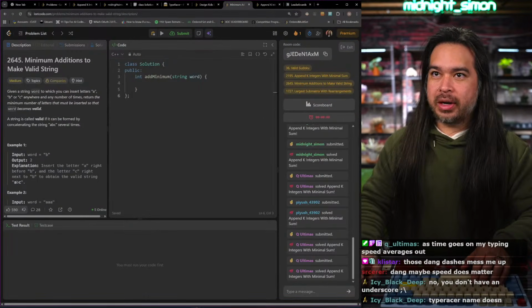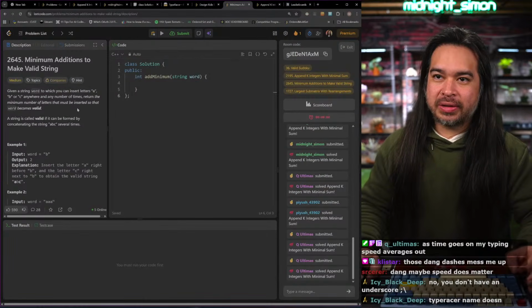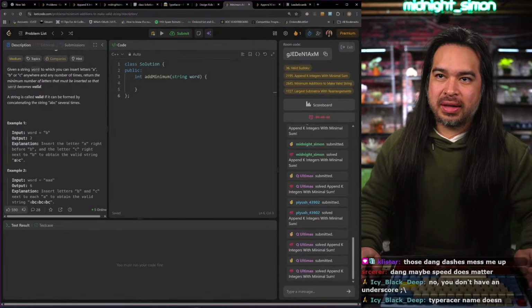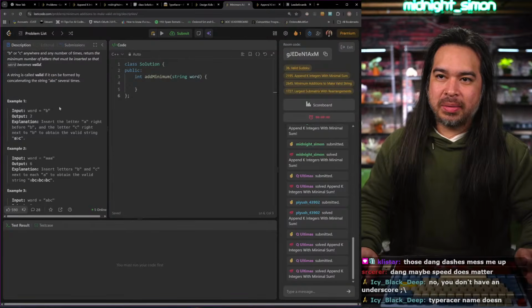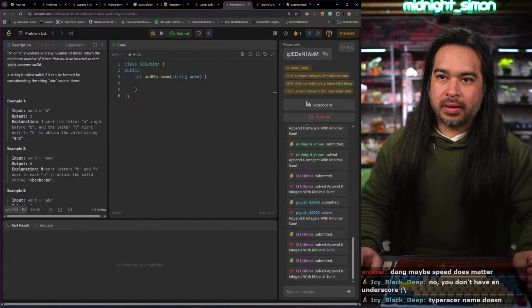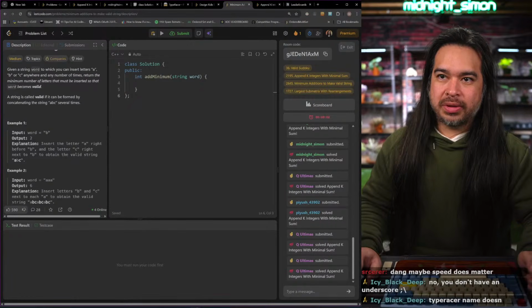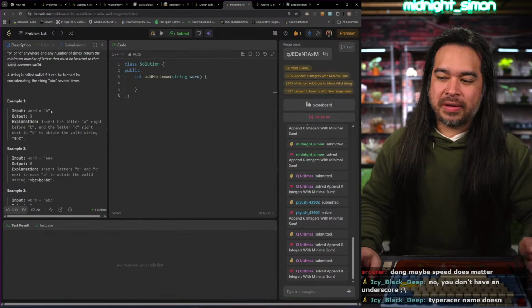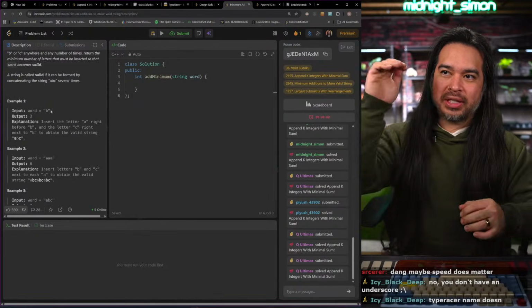Wait. Alright, minimum addition to make string valid. So they give us A, B, C, and we need... So I'm thinking maybe we need just equal numbers of A's, B's, and C's. So we need an A count, B count, C count, and we need to fill all the rest to the maximum count.